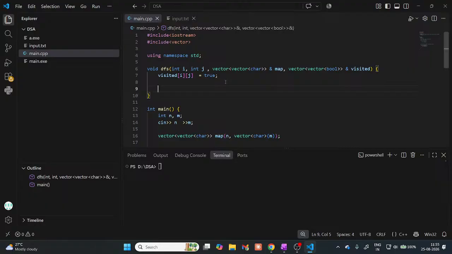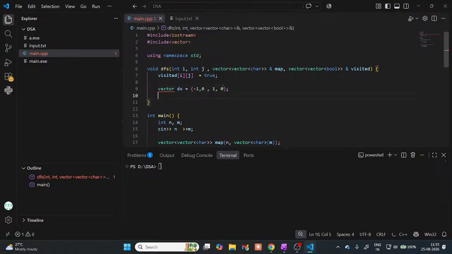So vector dx is equal to minus 1 comma 0 comma 1 comma 0, right? Vector dy is equal to 0 comma 1 comma 0 comma minus 1, like this, right?